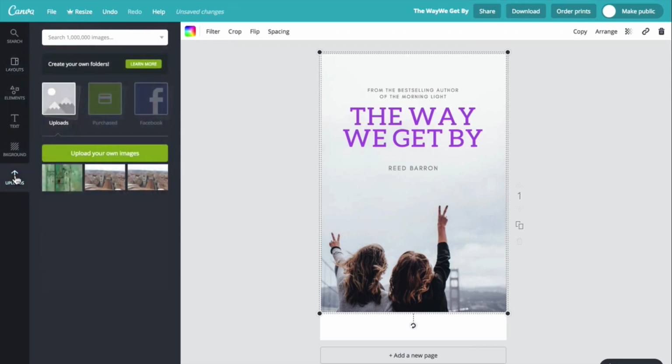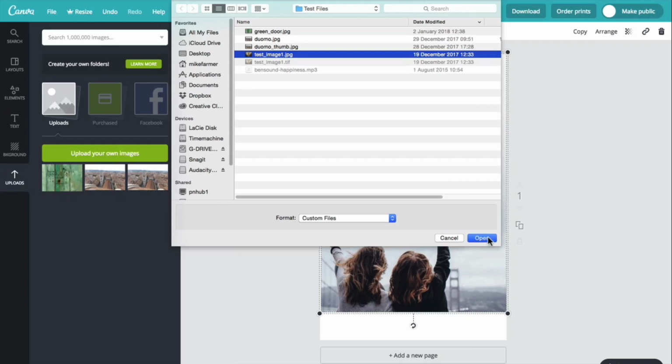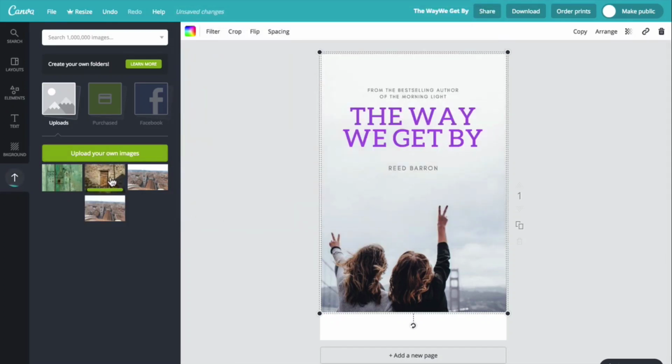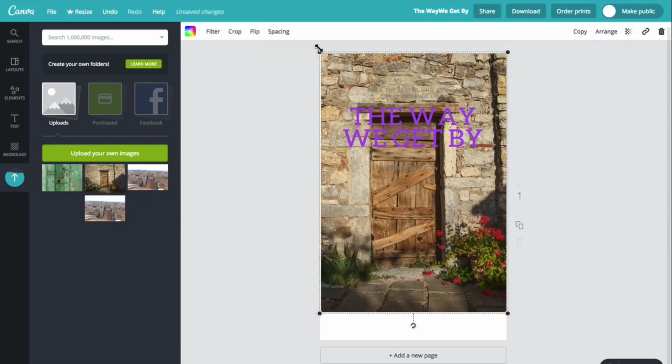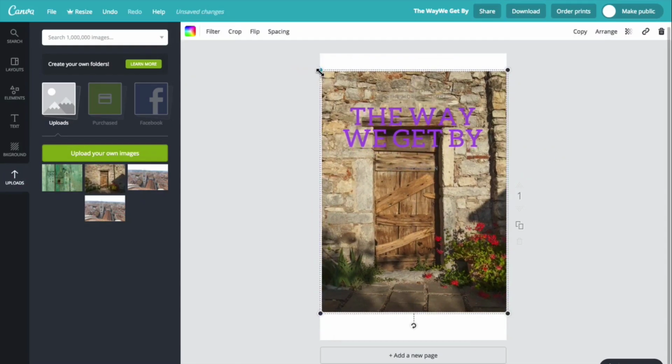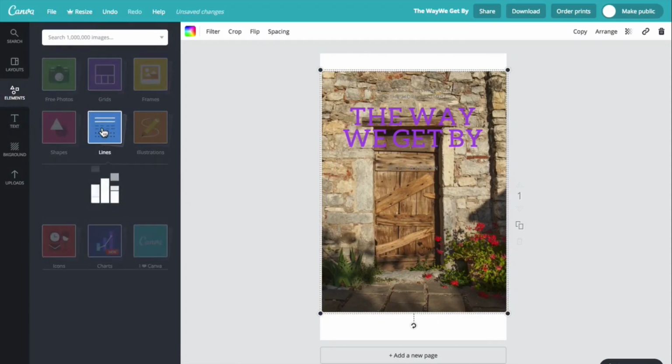There is an upload icon on the left-hand side which allows you to upload your own image. You can add elements like horizontal lines or illustrations.